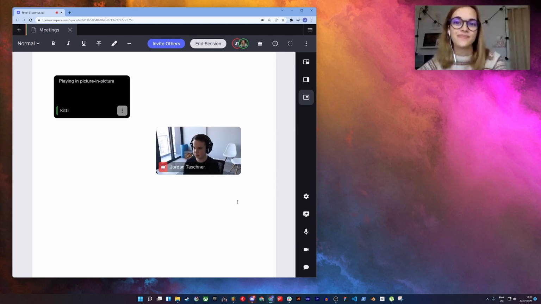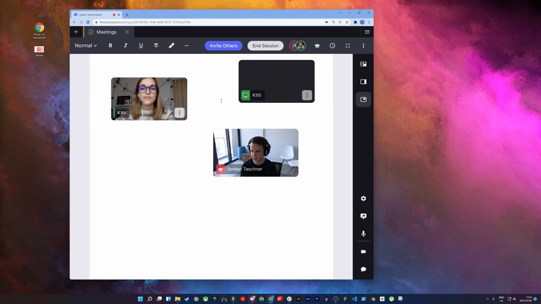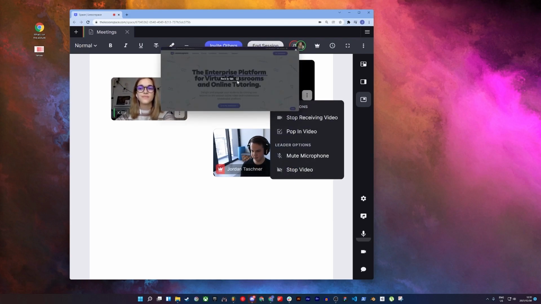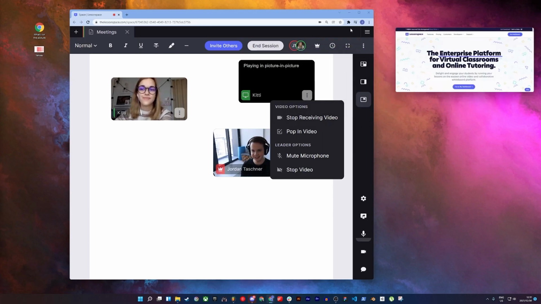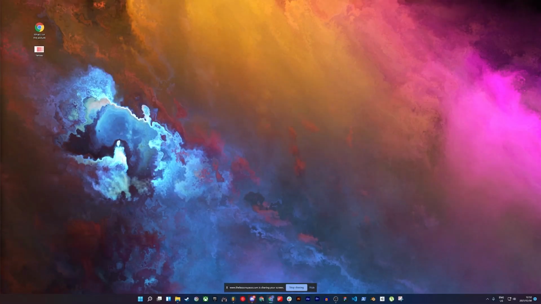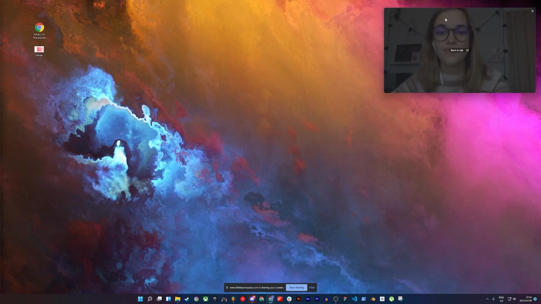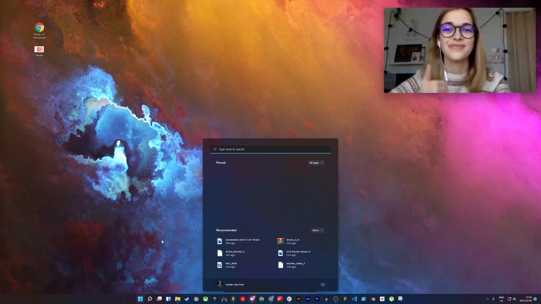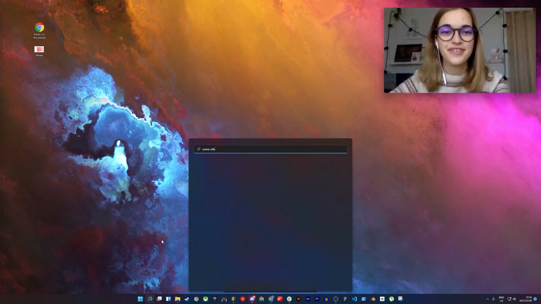We can do this with screen sharing as well. So here my student is sharing her screen and I can also pop it out. Now often if we want to share our screen, we cannot see others in our space. With popping out, I can place my user screen on my shared screen, like in this example, where I'm going to do something on my desktop, but I still want to see my student.